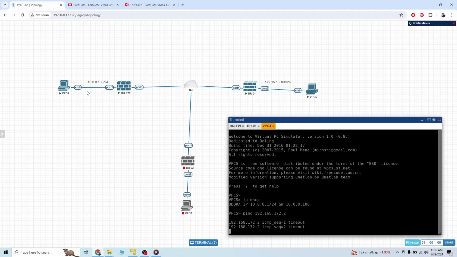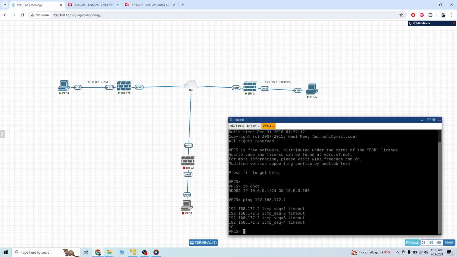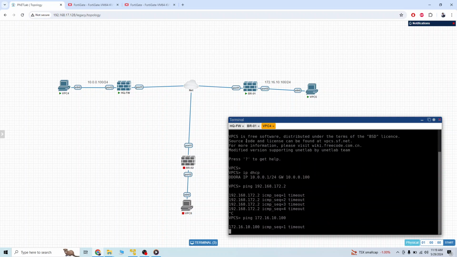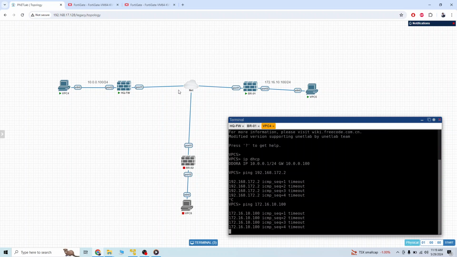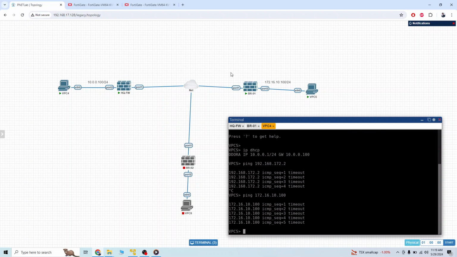So let's ping this IP address on the branch 1, ping 172.16.10.100. It will not be pingable because there is no route. Even though I have configured the default route, it doesn't know anything. So I need to configure a site-to-site VPN tunnel between headquarter and the branch firewall so that this subnet can communicate with this subnet.